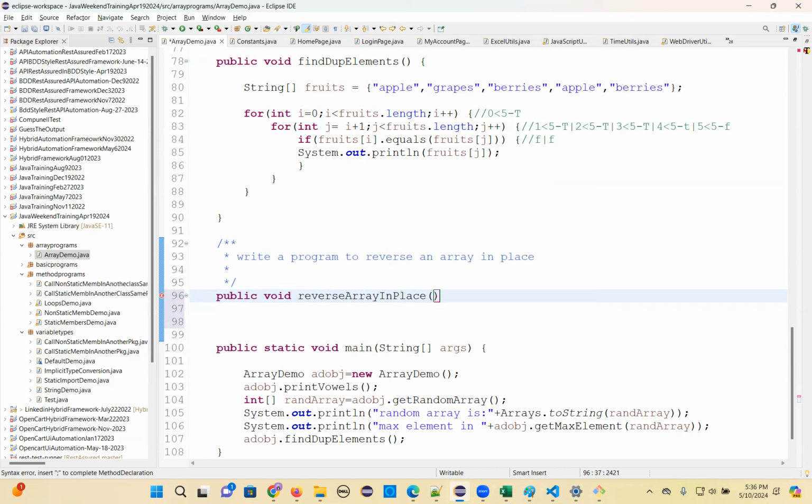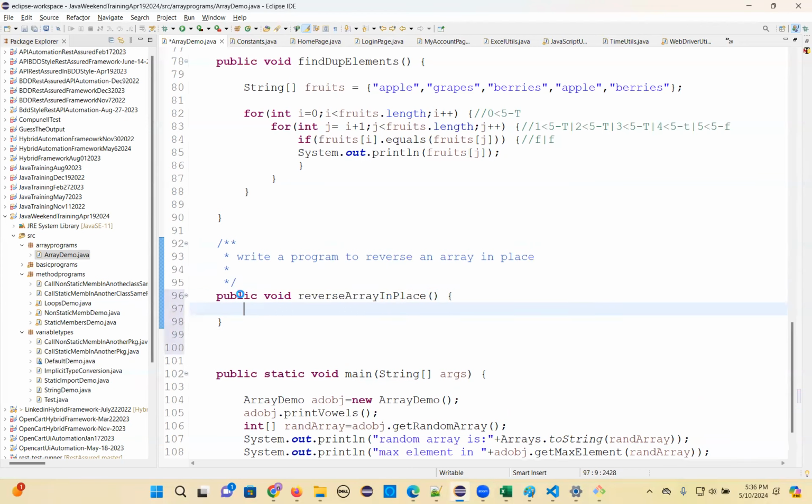That's what reversing an array in place means. Other than that, nothing. Okay, so let's do this. How much time do we have? 3 minutes. Okay, no problem. Let's go. And first, you can print the array.